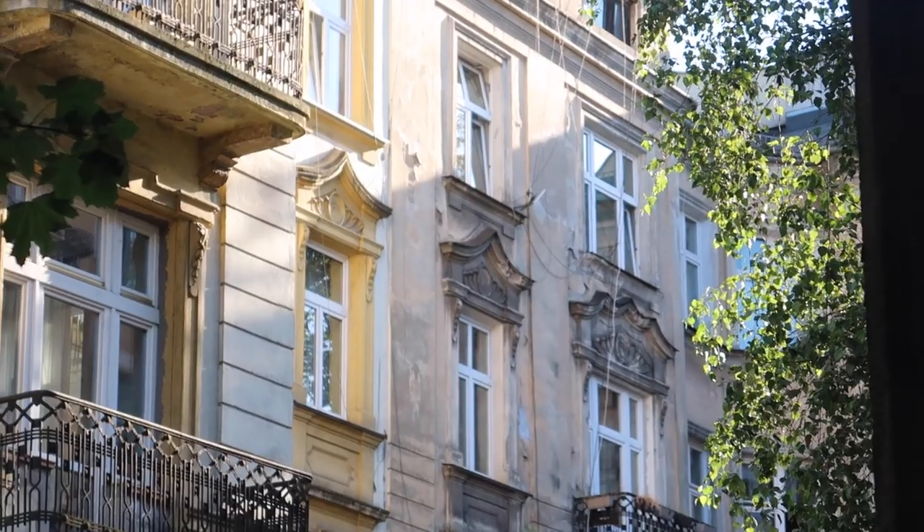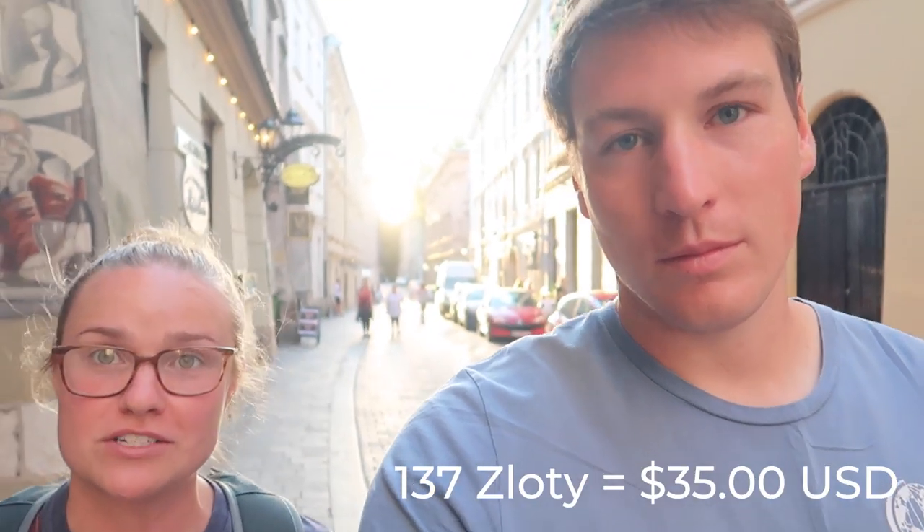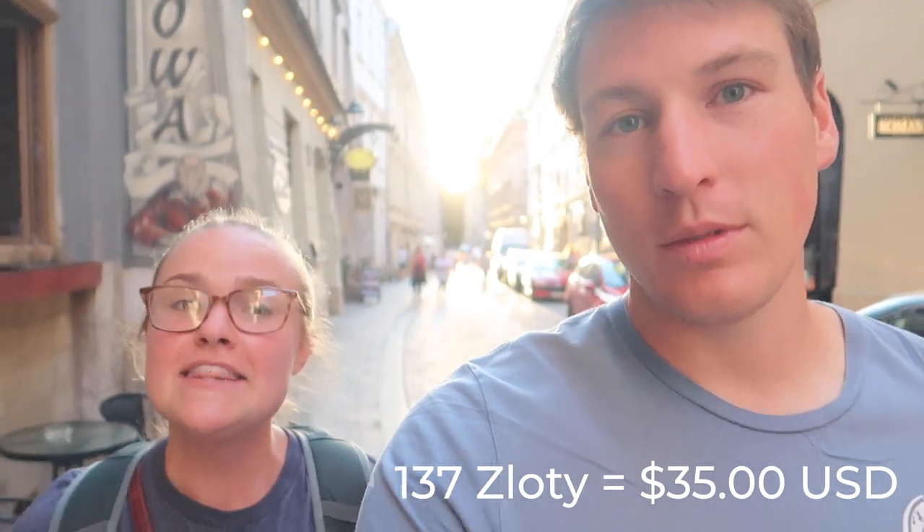Now on to accommodation. We didn't do the best planning — I booked all our Airbnb stuff really, really late. So we stayed here and in Warsaw for about $35 US dollars a night, in the high season — it's the peak of summer, everybody's here. It could have been better, but I think you can find cheaper accommodations, especially if you're staying in a hostel. We're at $35 a night and it doesn't have air conditioning.